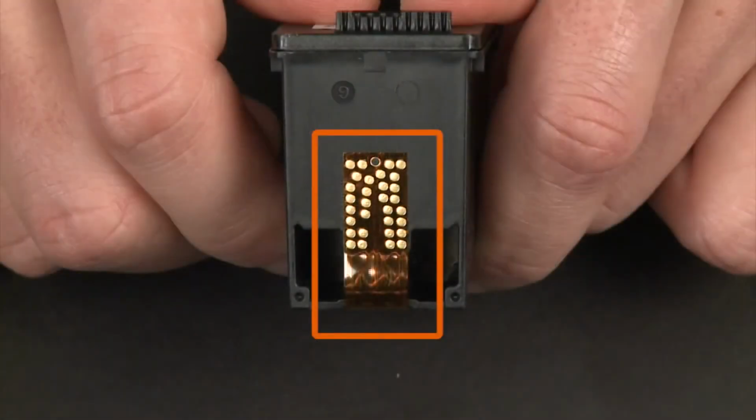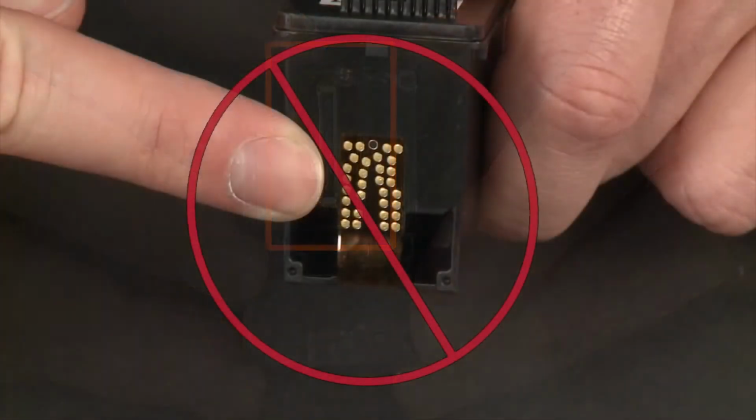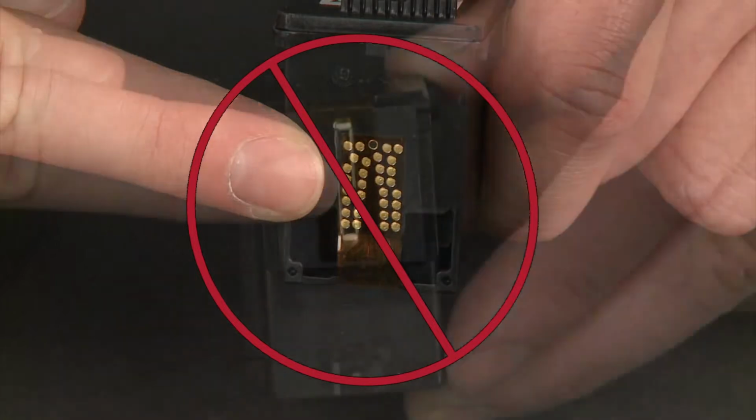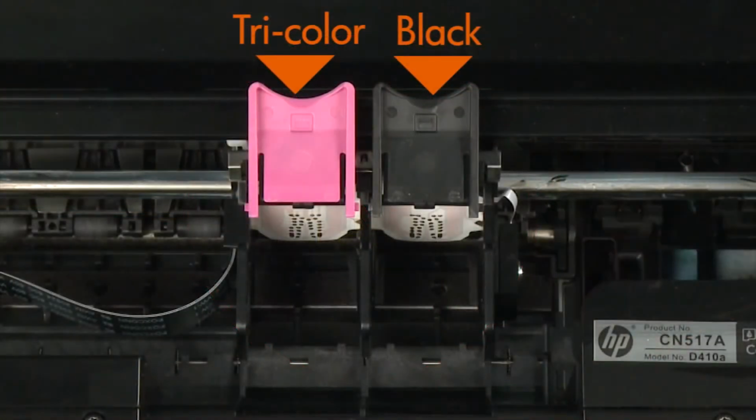When handling cartridges, be aware of the electrical contacts and ink nozzles. Be careful not to touch the contacts or ink nozzles because touching these can cause clogs, ink failure, and poor electrical connections. Make sure you reinstall the cartridges in their correct slots, tricolor on the left and black on the right.